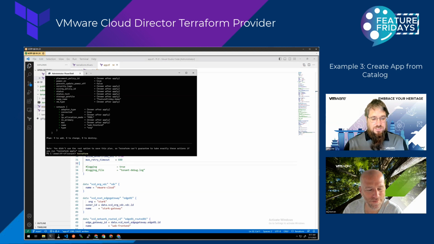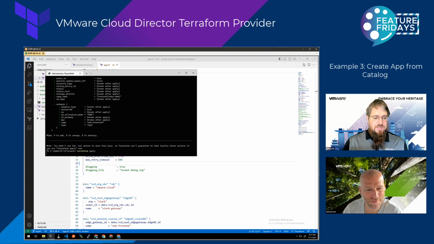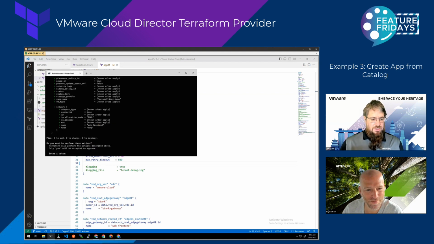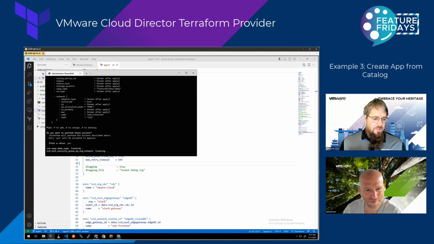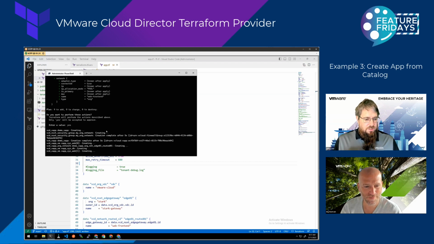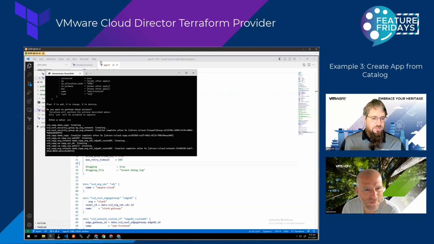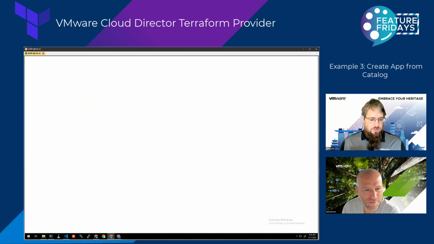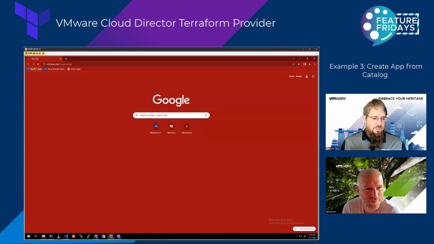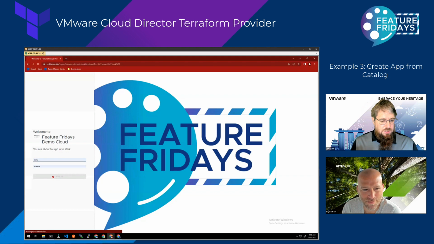Of course, there is still a lot that can go wrong when we do Terraform apply, because that's based on the actual configuration in VCD. So here we get 9 to add. That's 3 virtual machines, a bunch of network configuration, load balancer configuration, things like that. I'm going to say yes here and start that, because it will run for a few minutes. Now it's creating the demo vApp, and it's going to create the virtual machines. I'm going to log into the tenant client quickly, and then we can see the vApps being created.